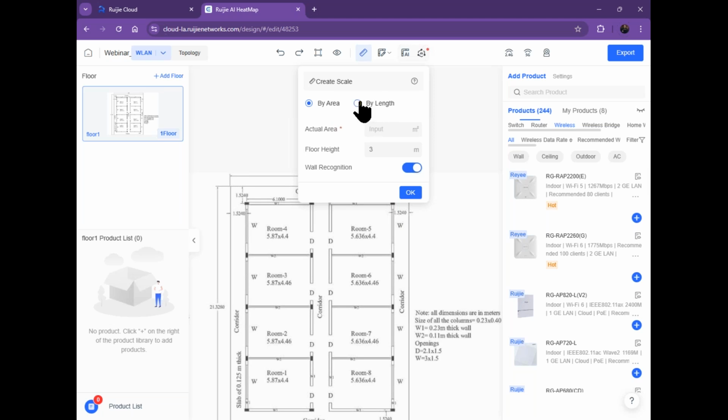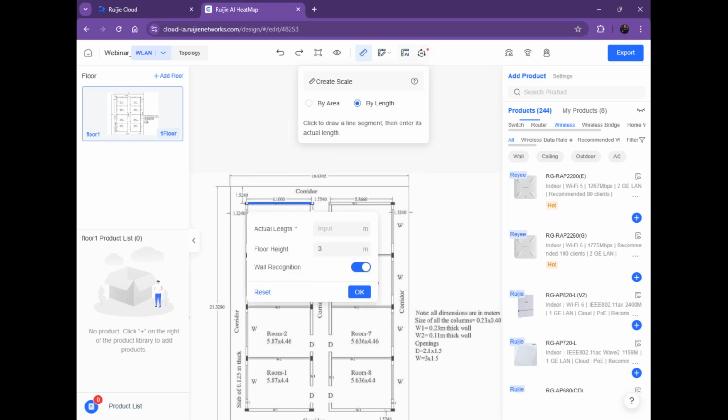So I'm going to select by length, and then I will tell the application the length of this wall. So the actual length is 6.1 meters, as we can see here. And the floor height is 3 meters. And the application will automatically detect all the walls by the AI wall recognition.